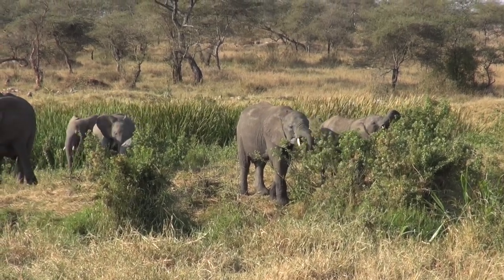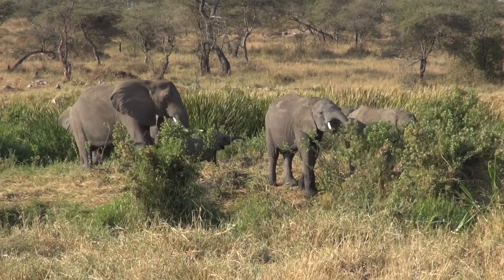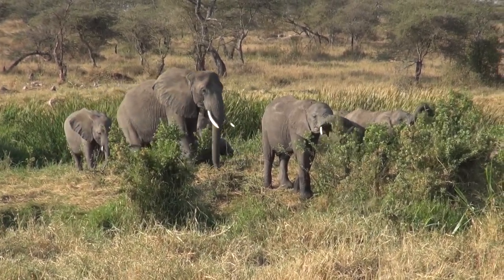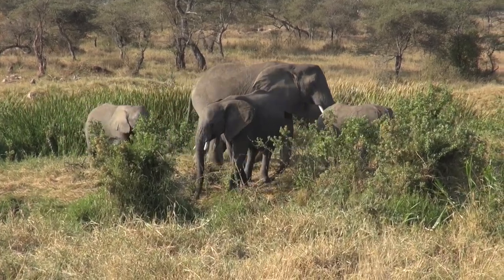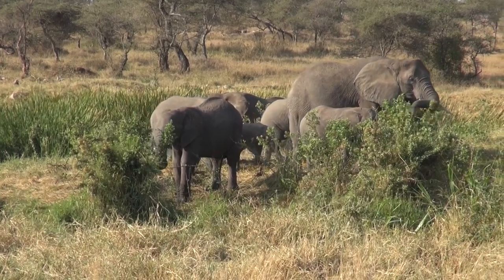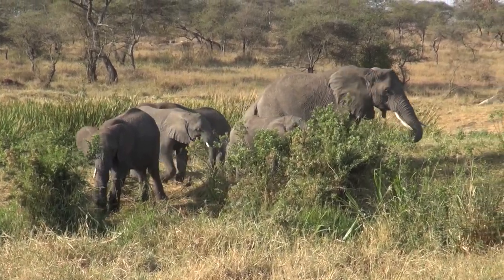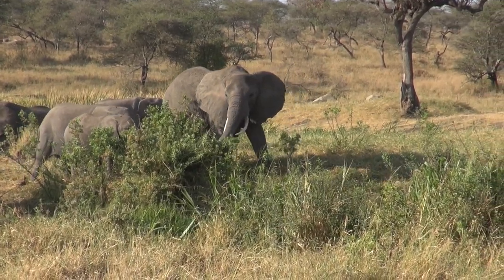Being very large animals, both male and female elephants do not become sexually mature until they have attained about 8 to 12 years of age. However, females show a preference for mating with males in the 30 to 35 year age range. Mating can occur throughout the year, though it occurs more frequently in December through March.